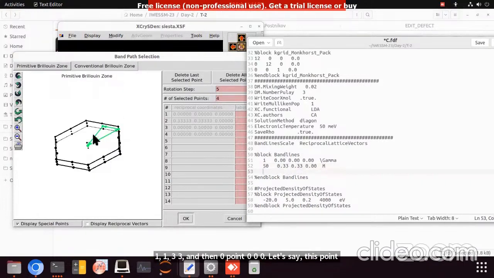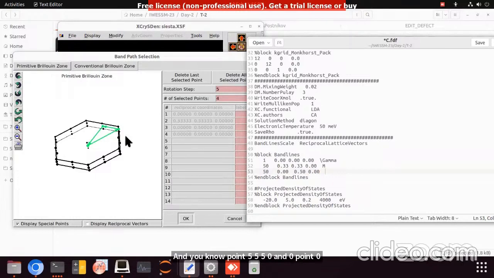Then the next point, I want, let's say, again 50, then 0.5, 0.00, 0.00.